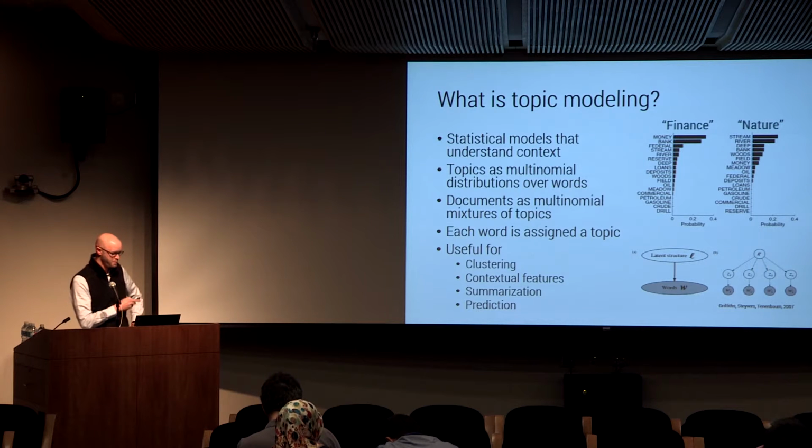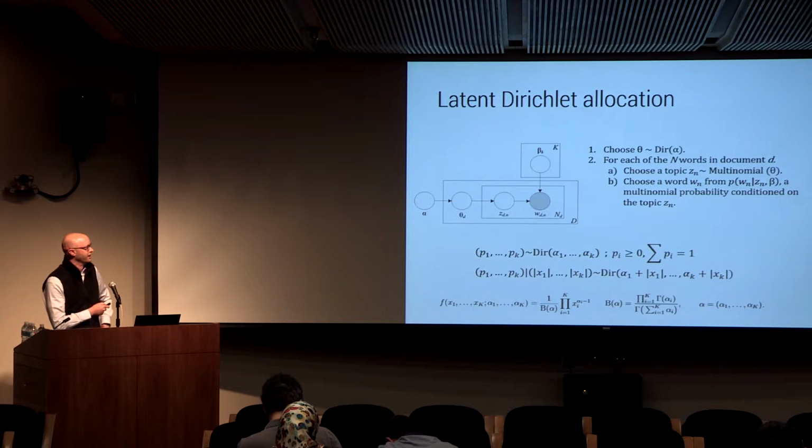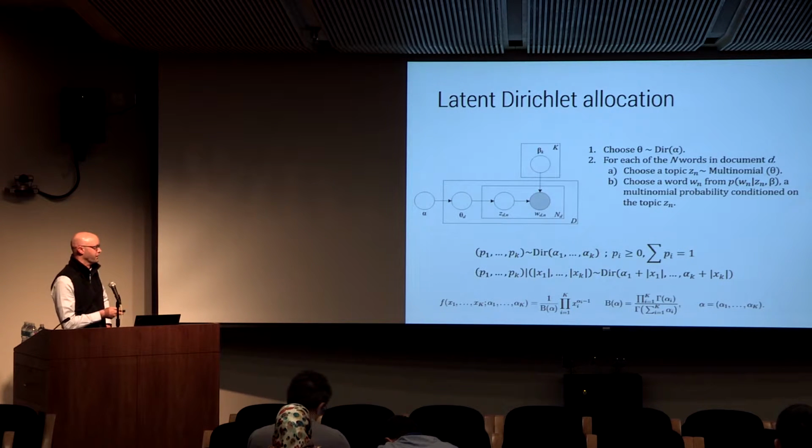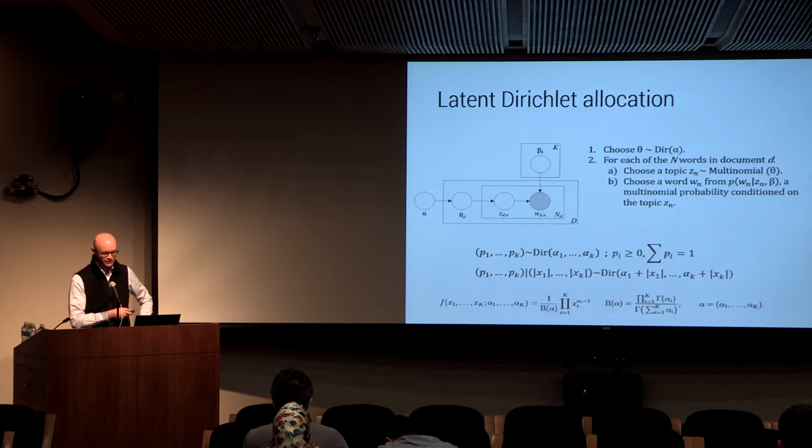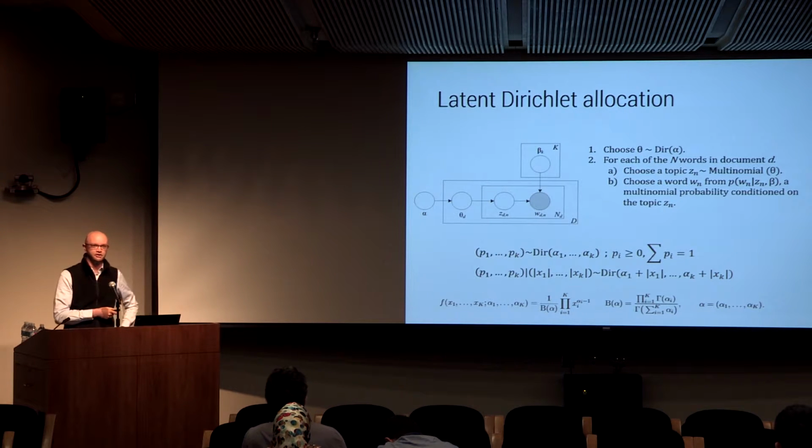Let's take a word. So the seminal model in topic modeling was latent Dirichlet allocation that was published by David Blei in 2003 and his mentor, Michael Jordan. Although there were previous approaches like latent semantic indexing, but those didn't really put a prior on the topic space.